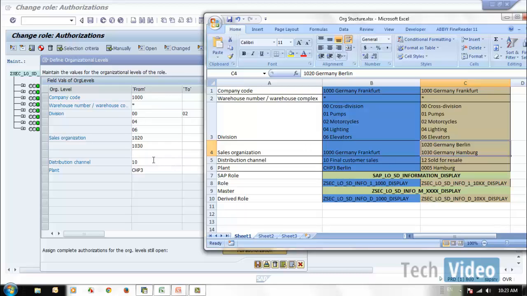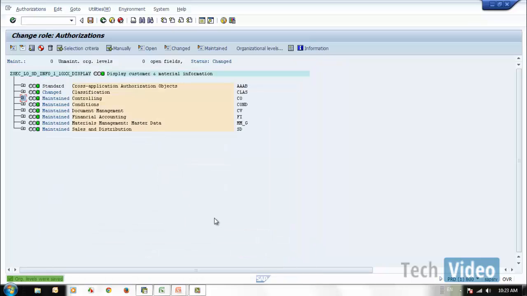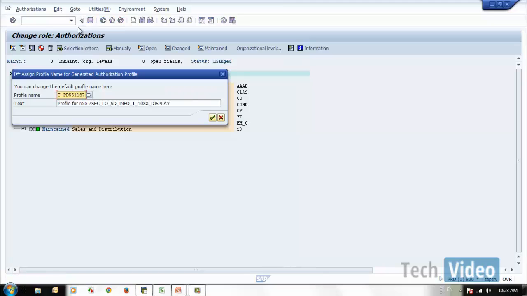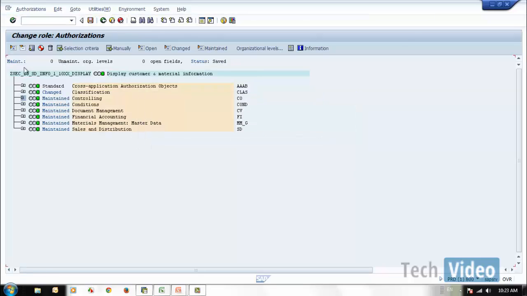Then go to distribution channel 1 and 2, and this is 005. So this becomes easy because we already cleared all the yellow traffic lights. Now let's create the profile and generate the profile.